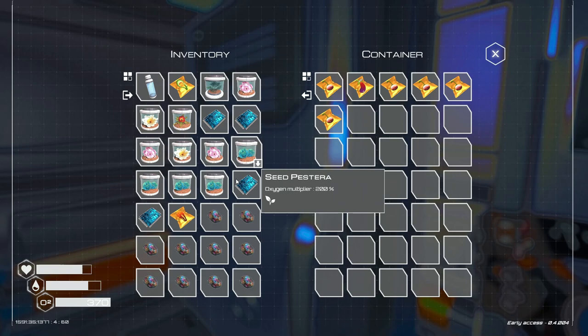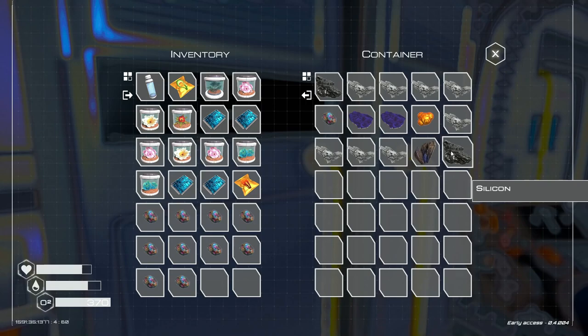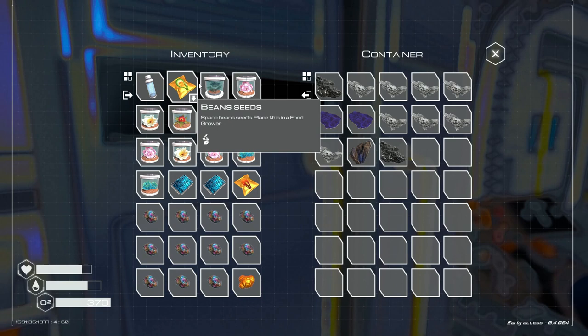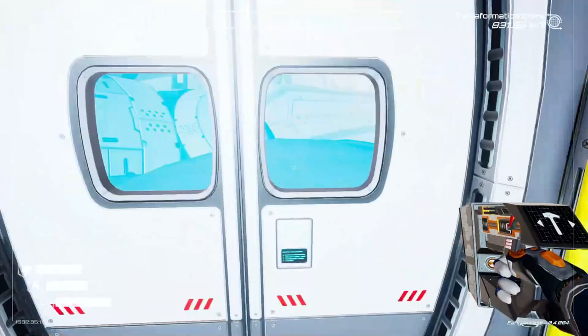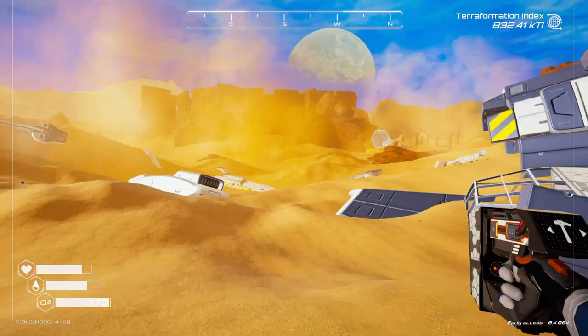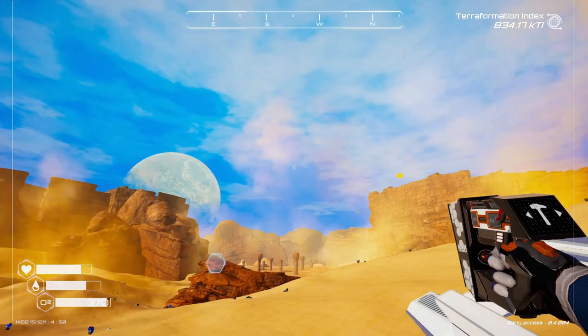Pestera is a 200% producer of oxygen, and everything else is 300 and 400. Plus the food, plus the blueprint microchips. Let's go. I'm hoping that the blueprint microchips will give me a bigger inventory. That's my hope. We'll put everything away.